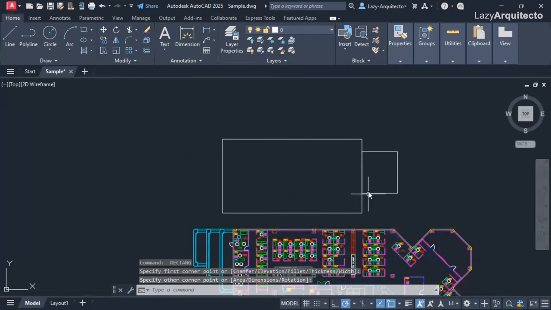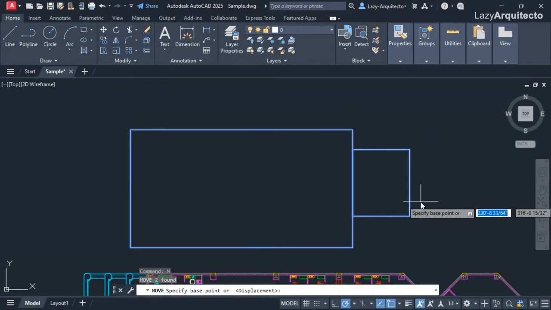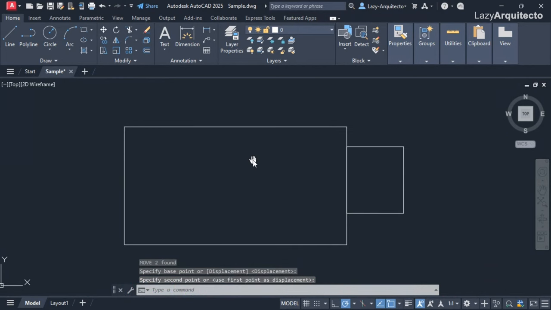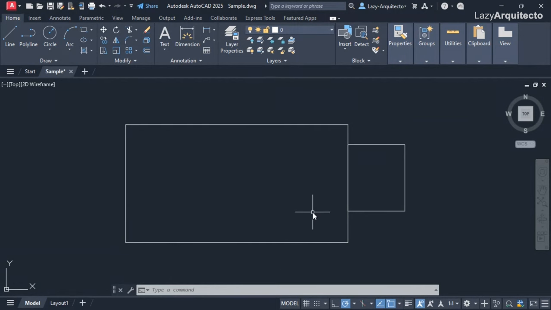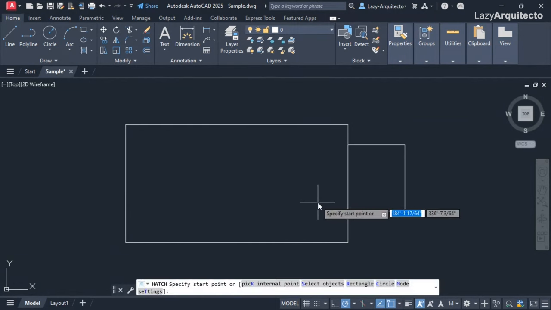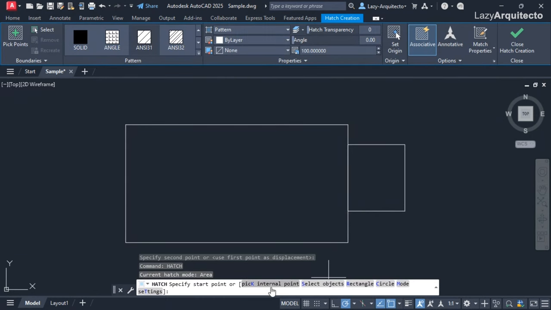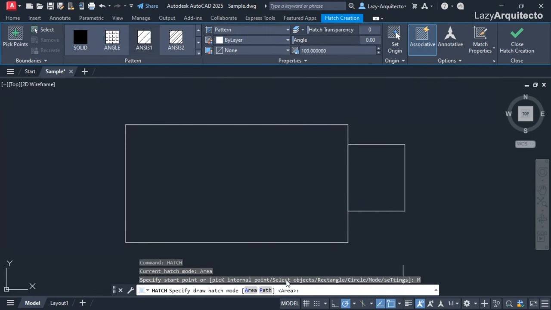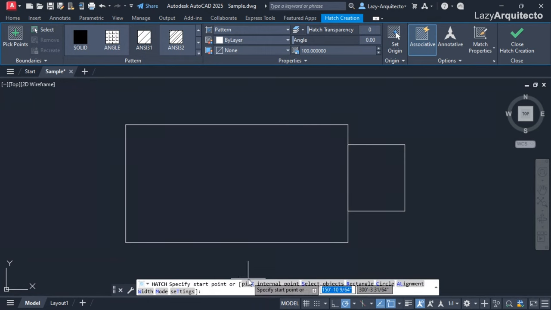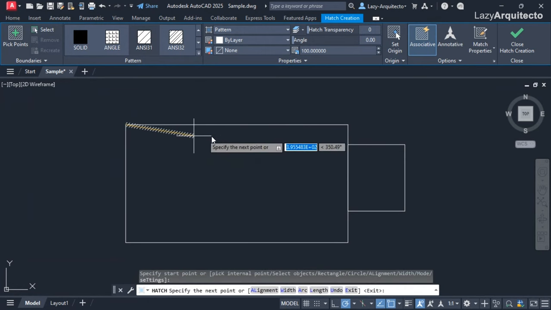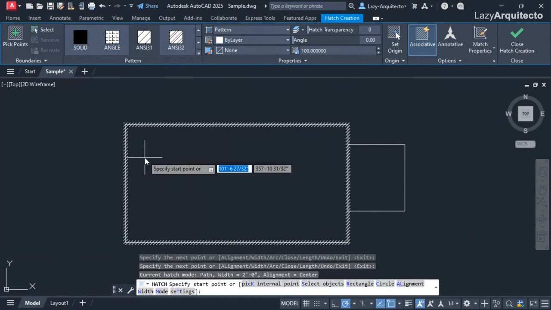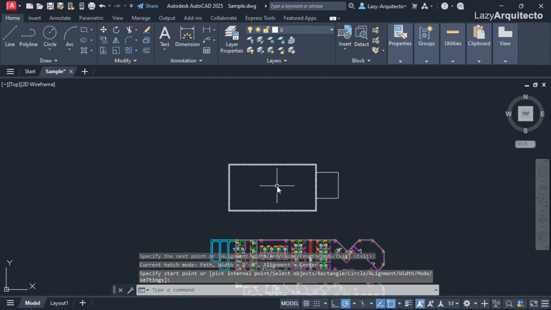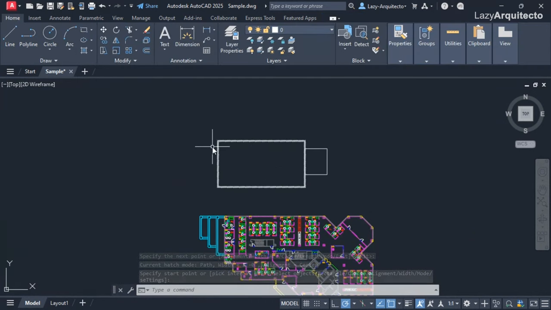So most of the time, in architecture, right, we have a roof plan like that, and then we'll add a hatch around it to represent the wall, or that this is a building. So now with the hatch improvement, there is an option here. Where was it? Mode and pass. And now we can hatch our building or building area, like so. That's great that we can now hatch areas in a pass.